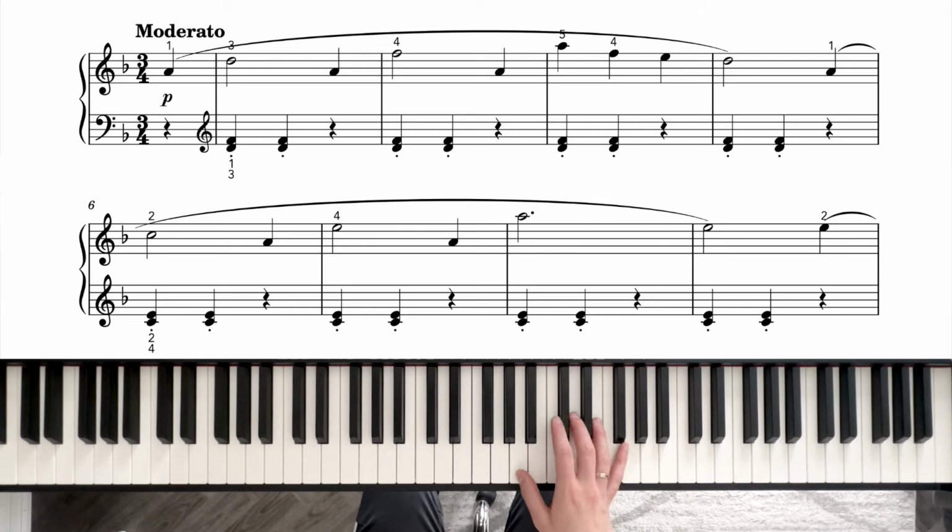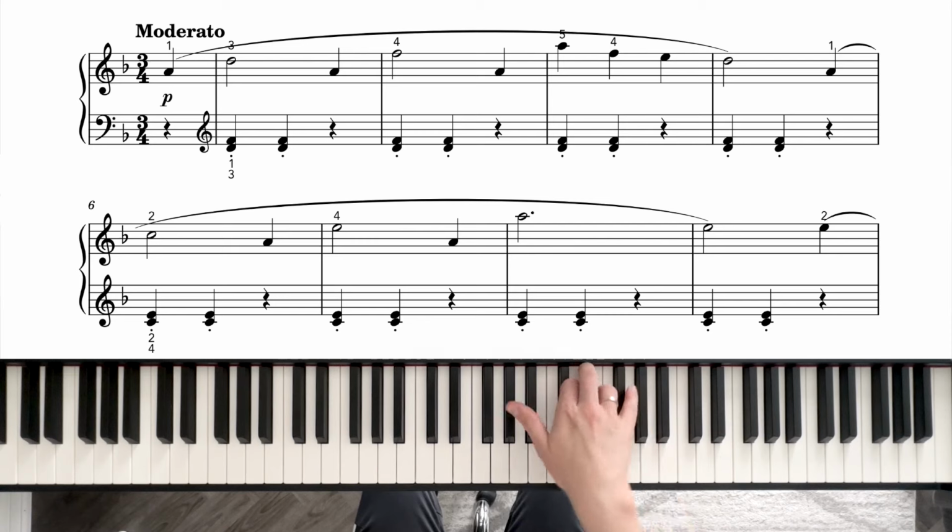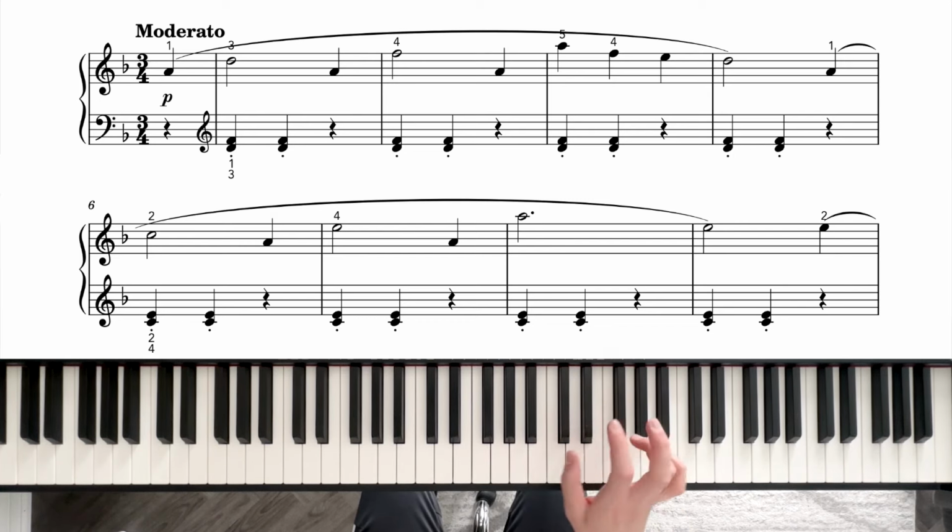The right hand first phrase goes like this. Lift. So as you could see, I'm really moving the arm and the wrist to accommodate the stretchy melody and to really connect those notes and have a deep key attack. Beautiful legato, connecting the notes and emphasizing the first note in each bar as it's the most important beat, and making those quarter notes or crotchets a little bit lighter.